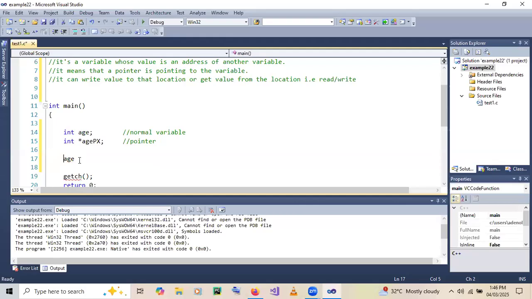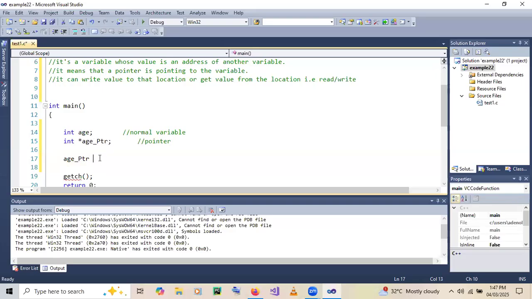But I'm just using PX. The best way is to use age pointer or age underscore pointer, so that you know it's a pointer.